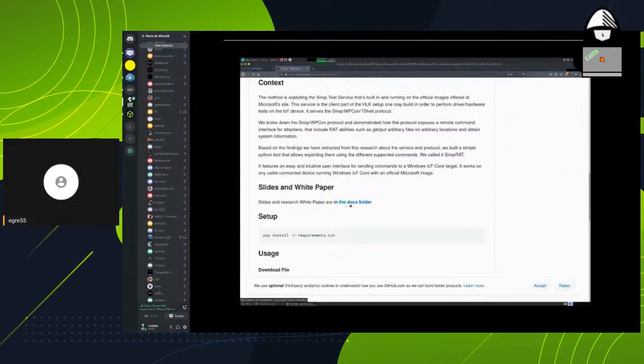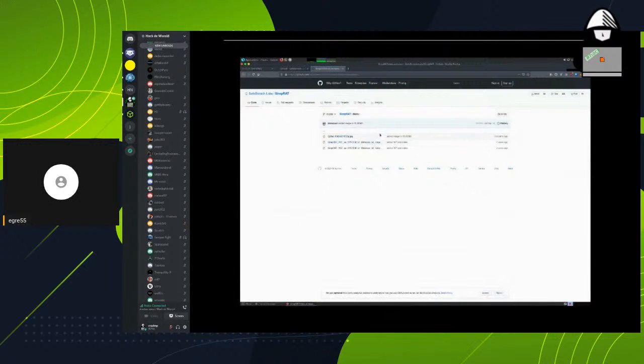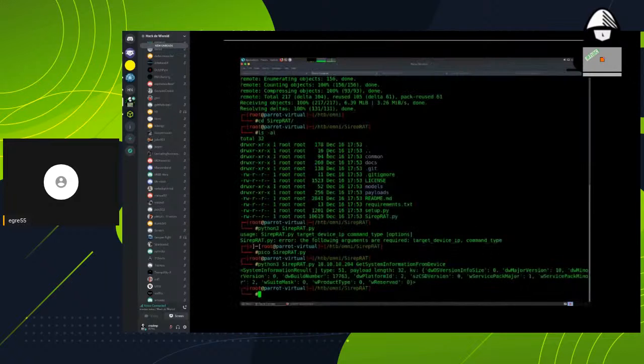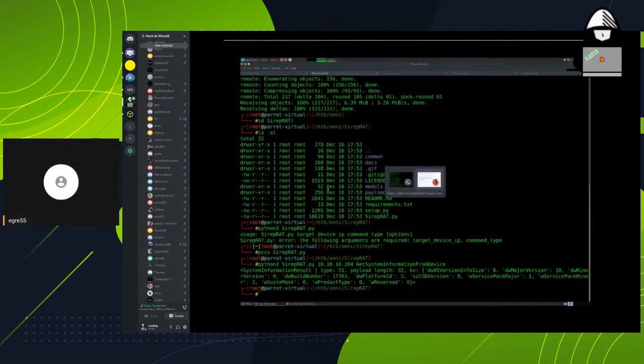Further information is in the white paper, and yeah, the slides are there. So now we've actually proven the tool's working, and we can get information from the device.